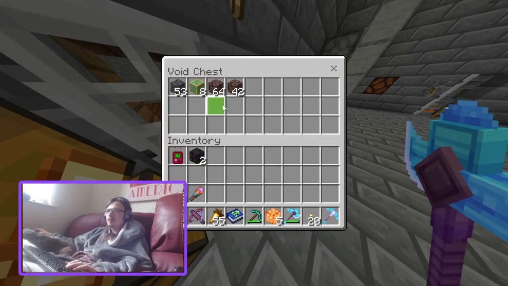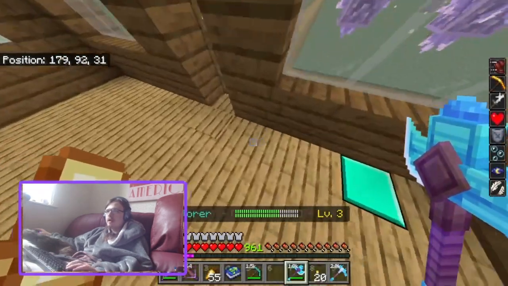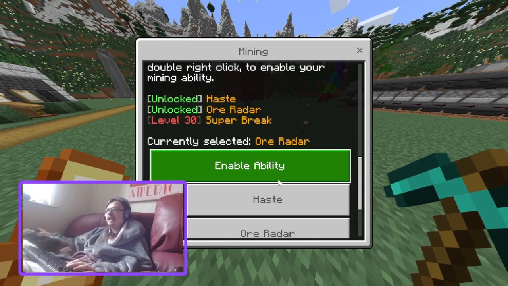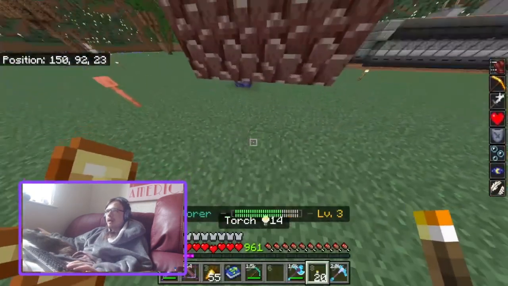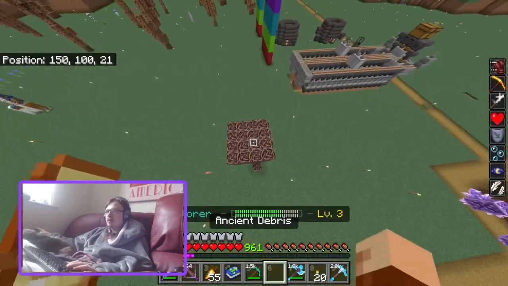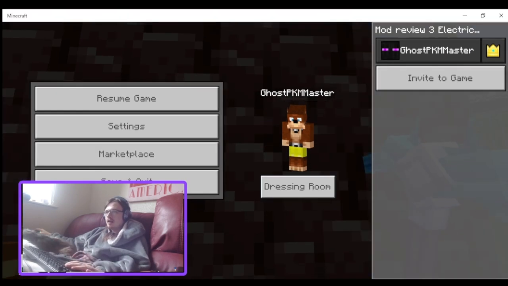Oh, no, I don't want to destroy them. Right, so I have got to level up to level 30 to get Super Breaker. Yeah, I'm gonna be here a while. So yeah, I'll see you once I've got that unlocked. BRB.